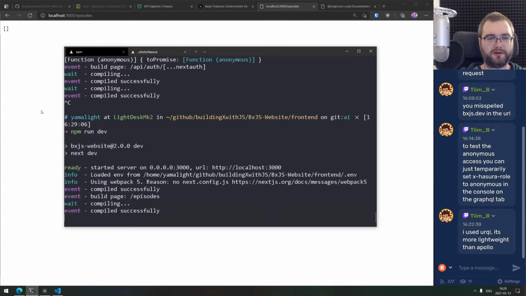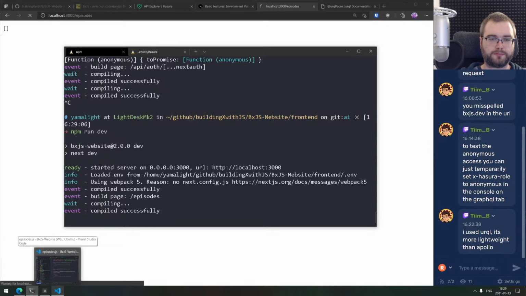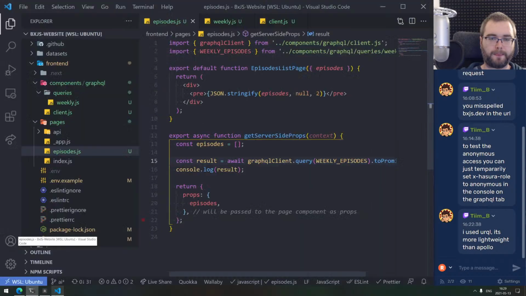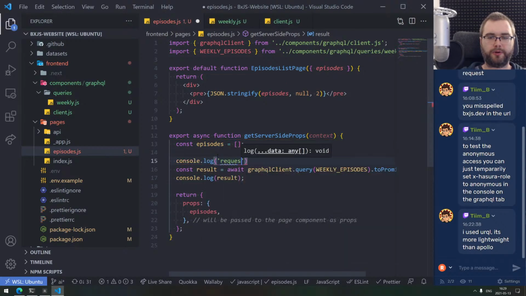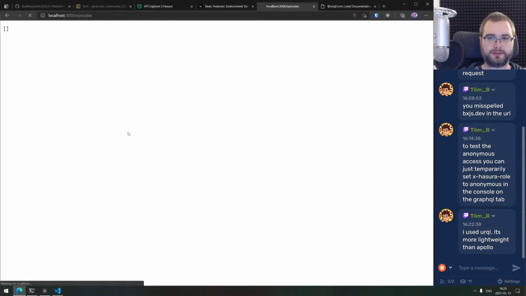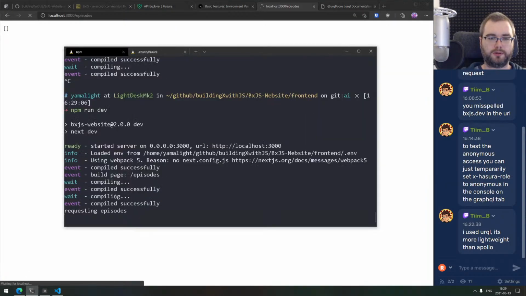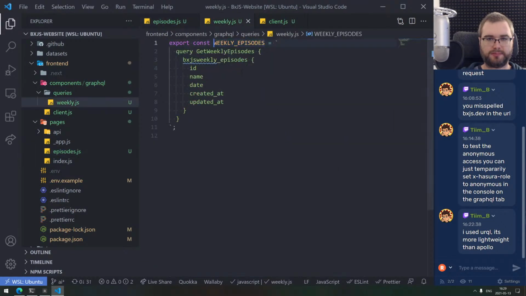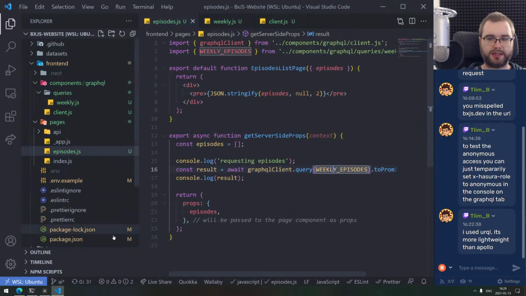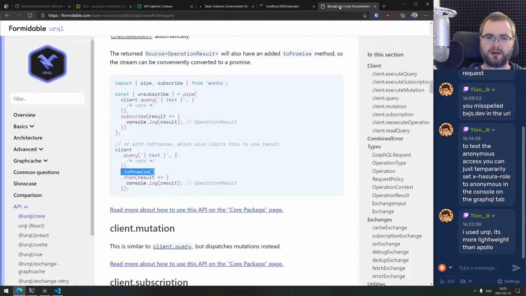Is it my VSL again deciding to not work? Waiting for localhost, okay. That's okay, console log requesting episodes. Let's just see if it actually gets to that point. Yes, it does. Okay, so for some reason it runs the query but doesn't get anything back?